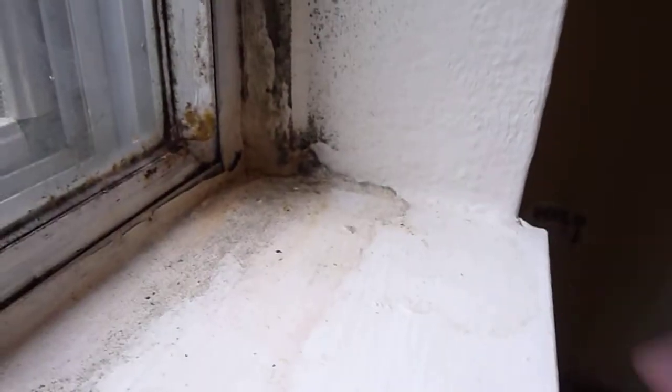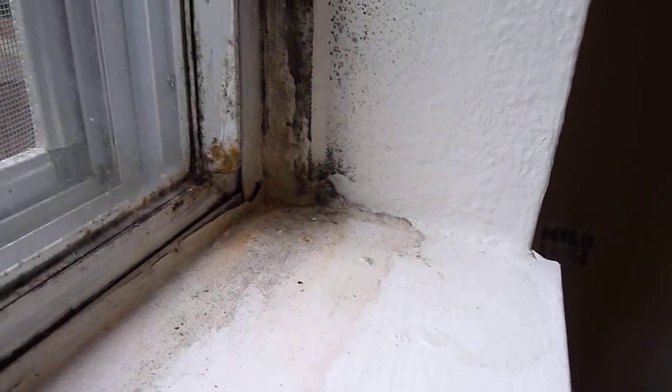Number 13 is our window sill. You can see the mold growing along the bottom — it's very bad on the right side. Up the window sill you can see that black mold. If you look along the bottom part, you can see the water damage where water had constantly been running down our window onto the frame. And then number 14 is our heater in the master bedroom. Inside, it looks like junk but it's actually mold that's been growing all the way from the right side to the left side.